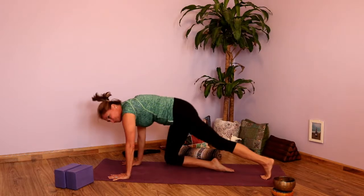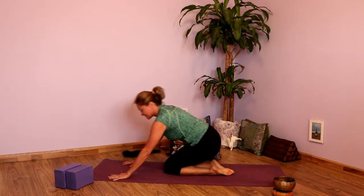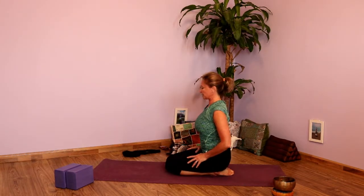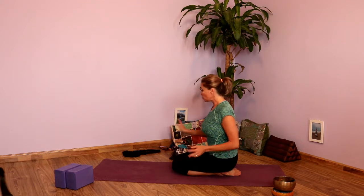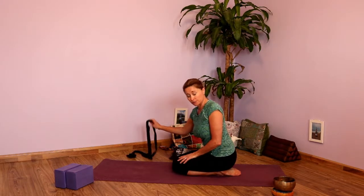Inhale, come to seated. You're going to come sitting on your knees. Take a moment here, close your eyes and breathe. Exhale fully here, let those eyes open. So depending on how well you can sit on your bum with one leg bent back, you might want to sit on a block. You might need your strap depending on your flexibility.